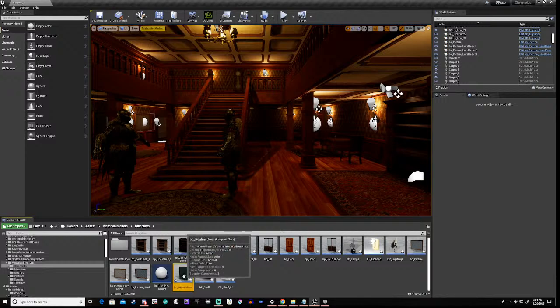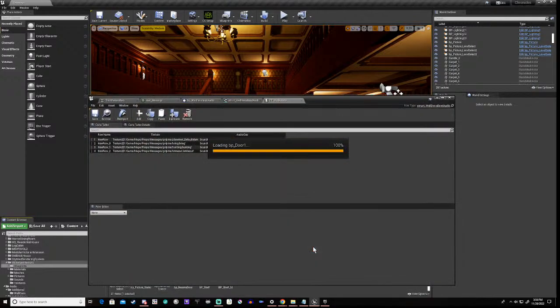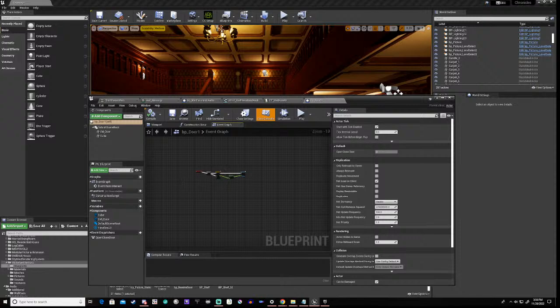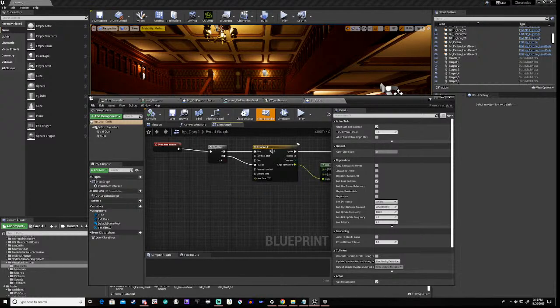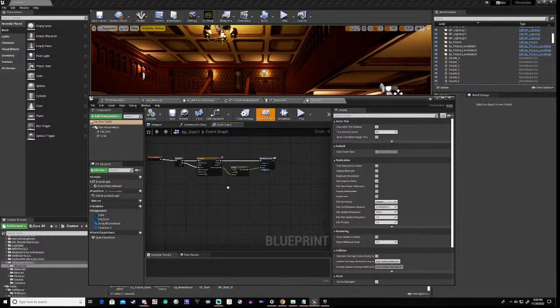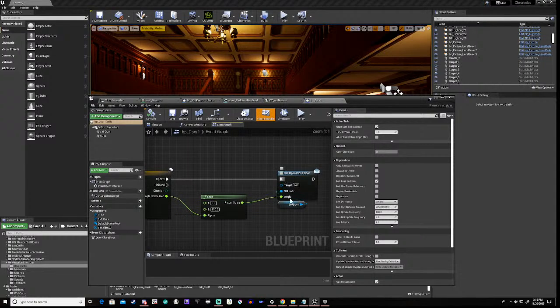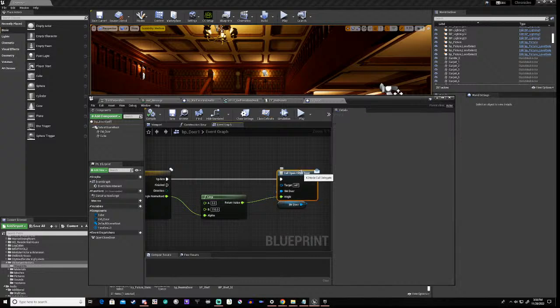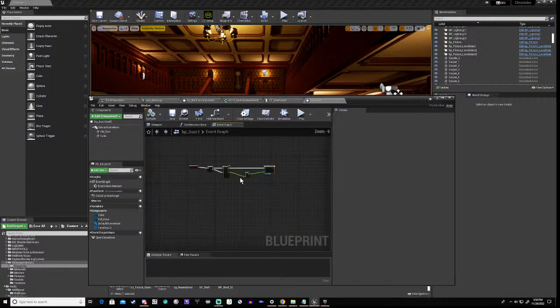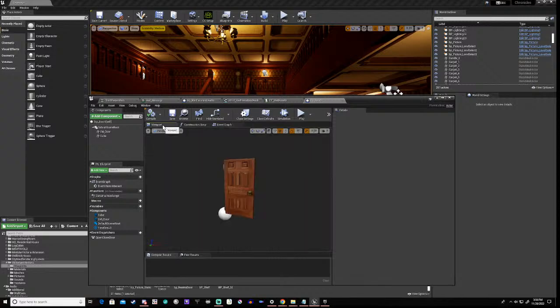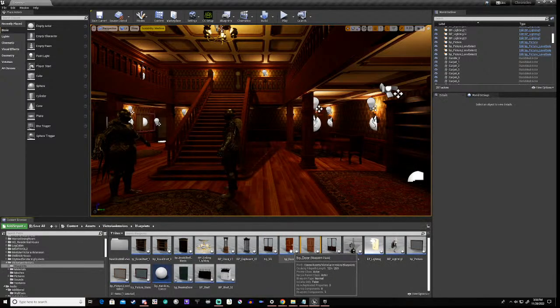Right? As I said, in my doors it's slightly different. Basically, well, it does this, right? But it uses an interface. And I don't know if that's the one, I think that's the one I use, is it?